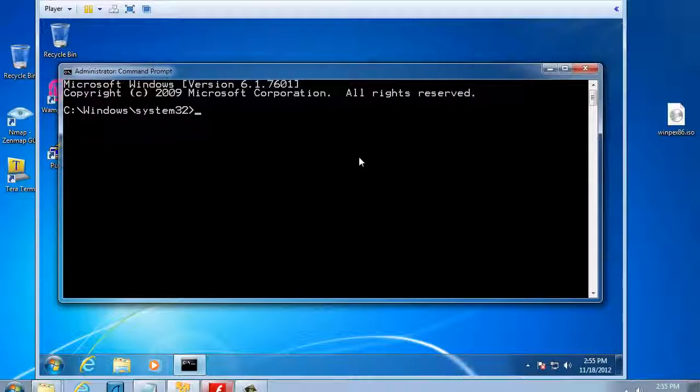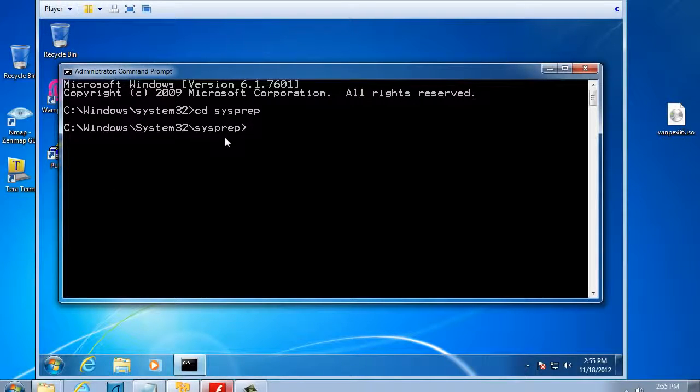Okay, so now you should be able to see it. What we're going to want to do is run SysPrep.exe. Now, it should be in the System32 folder. Let's change directory and go into the SysPrep folder. Notice that I'm already in Windows System32, right? So I'm going to do a CD and go into the SysPrep folder. And now you see that I'm in the SysPrep directory.